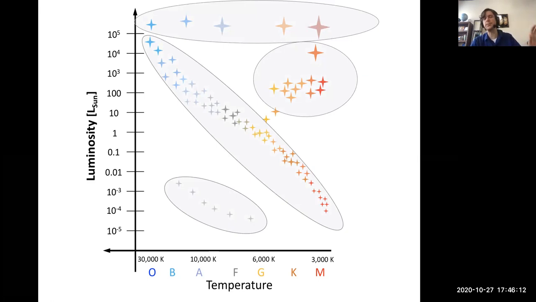Almost 100% of the stars will fall in one of these first 3 regions I talk about. This diagonal right here that we call the main sequence of stars, so it's including all the spectral classes, O, B, A, F, G, K, and M. So we have our very hot stars and our very cool stars and everything in between.